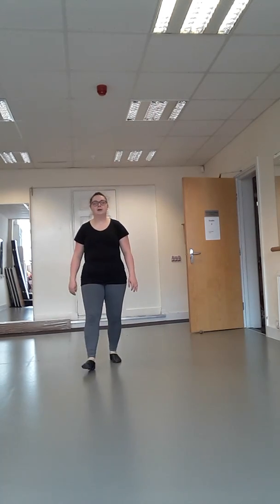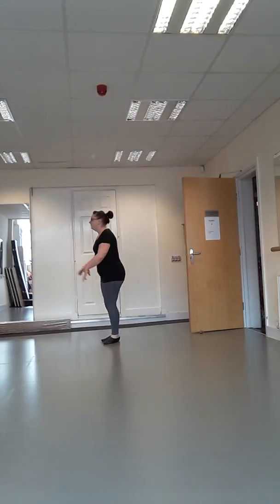Now, claps and gallops is something you could do with mummy or daddy, or with a brother or a sister. So I'm going to move up to the back, and I'm going to do it with an imaginary partner. I'm going to put my hands on my waist when we do the gallops coming forwards. Am I still? Yes. Claps and gallops. So counting backwards from 6, everybody.